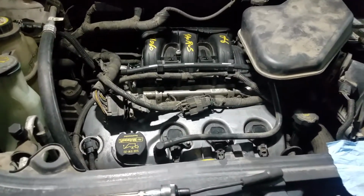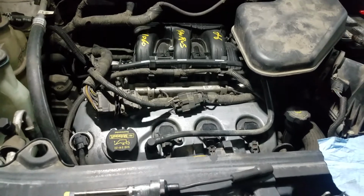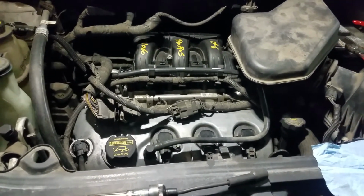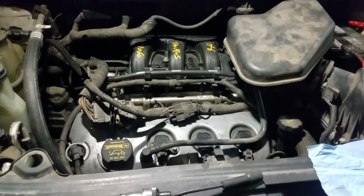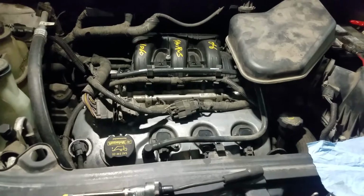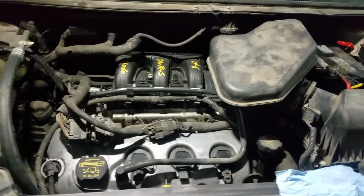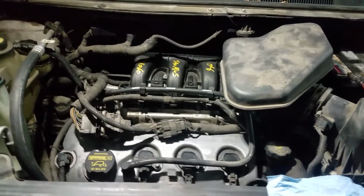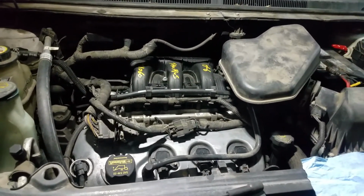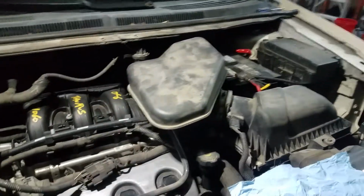I had a problem here with a 2008 Ford. Customer complaining: cranks over, doesn't start. So the first thing I do is check for codes, if the check engine light is on or any codes stored in the PCM or computer. Okay, so I hooked up my scanner and I didn't see any codes.